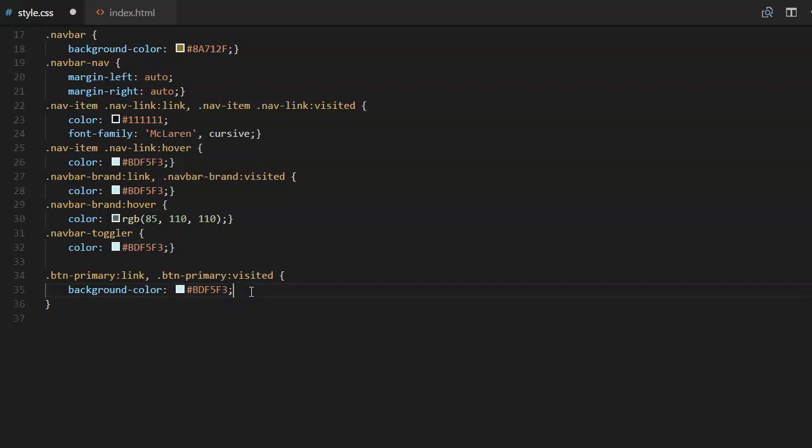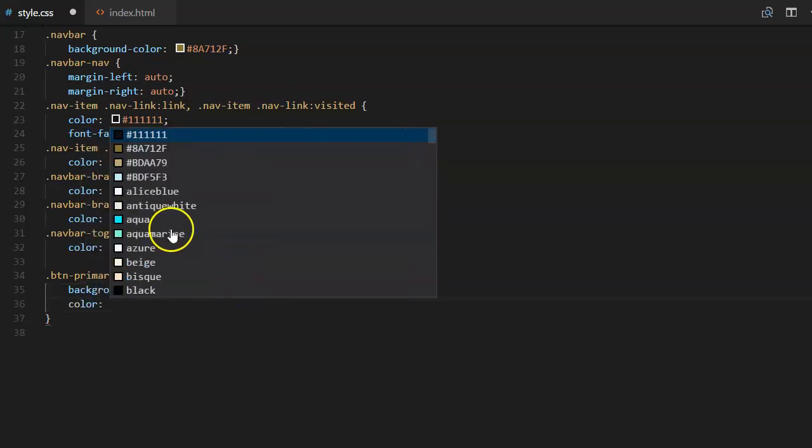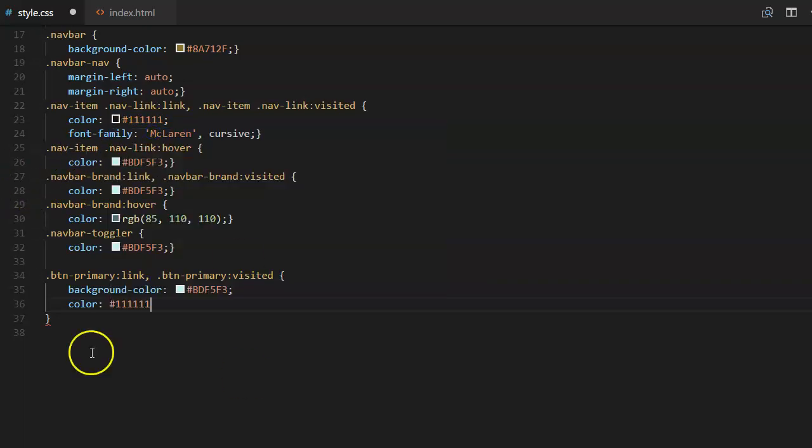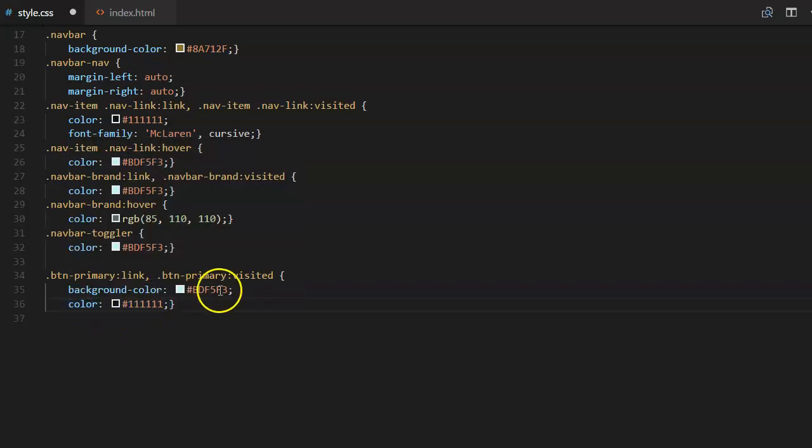And then we actually might need to change the color of the text as well. So let's go ahead and we'll use this one. There you go. So I already knew. I'm going to make the color, because I think the default color is white, and I think our primary, or our accent color, is actually kind of light. So I want to change the color as well.